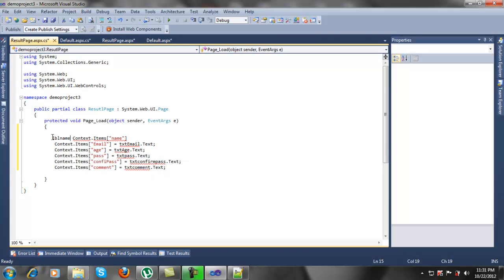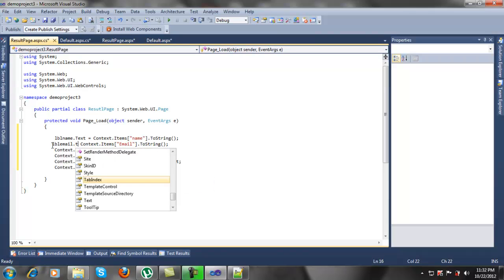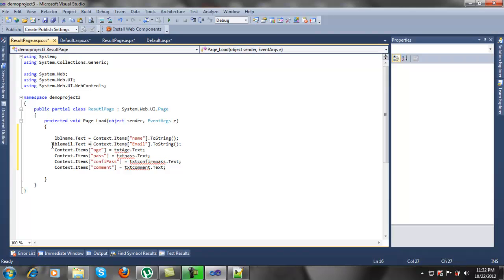And here we need the label. Okay, also here we can say string, and here we can say email txt.